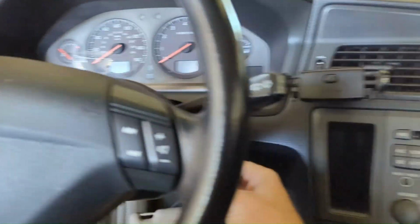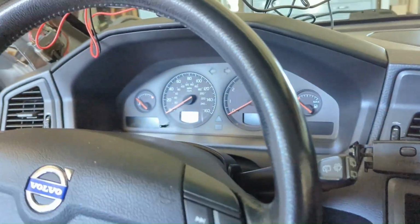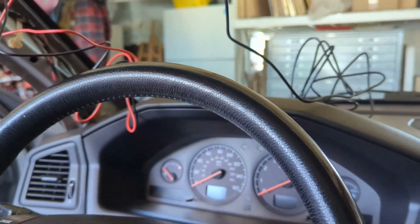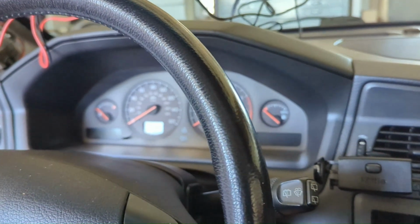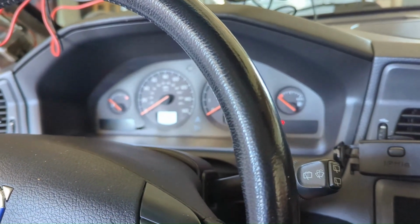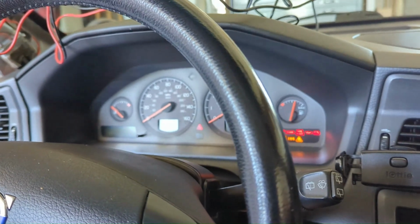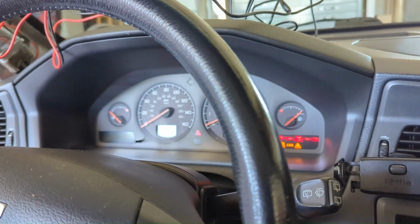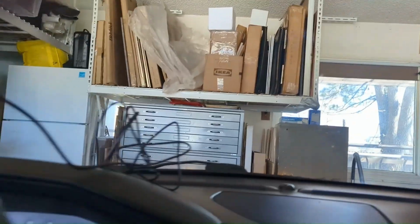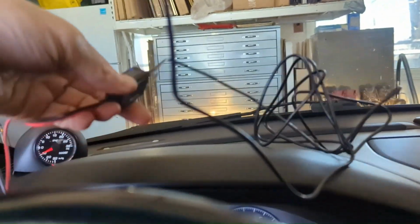YouTube, we're live. I got the key in the ignition. We are going to turn it on and hopefully we don't hear a bunch of sparks. Let's see if anything powers up. Let's find out what happens. Ignition's on. Actually, let's just start the car. Oh, and it just turned on. We're live. We are working. Car's running. Do we have it?